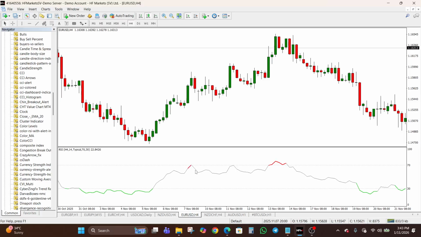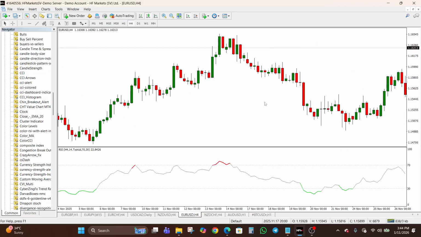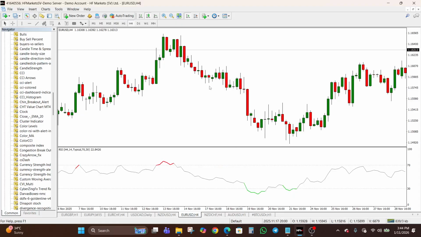It changed red and changed back to gray, and then just moved around this zone, entered red again, changed back to gray. In this case, it crossed above 70. This one did not cross above 70, but this one crossed above 70. So this would have been a better place to sell, to exit our buy trade. But I'm going to recommend trading in the direction of the trend. Okay, if you are going to sell here, you would have considered exiting when the indicator entered the oversold territory. Okay, so it's super easy to use.